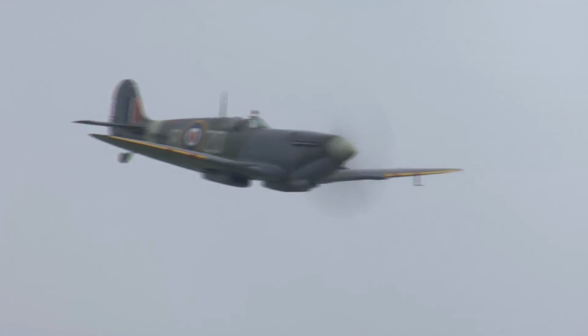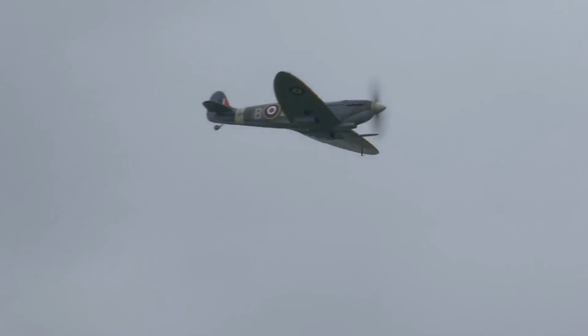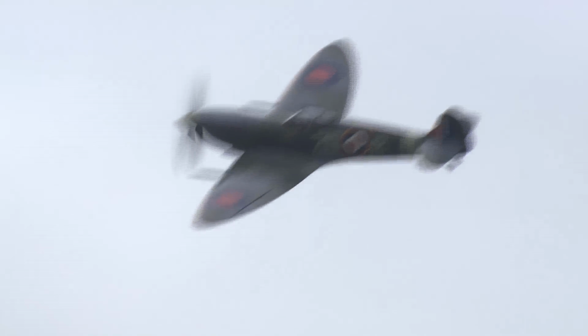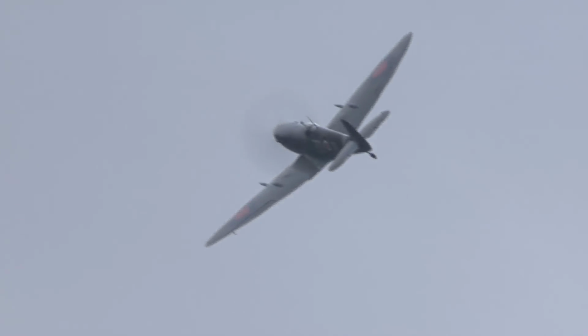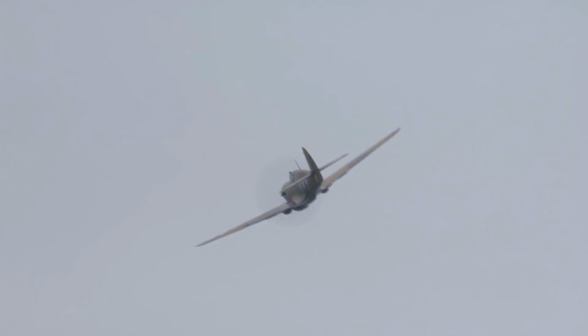And we'll never forget the great Ray Hanna flying this airplane down the pit straight in 1998, below the level of the pits. Got his knuckles wrapped by the CAA, but they said, please don't do it again. So sadly he didn't. Mark 9 Spitfire fought in the war under Flight Lieutenant Lardner Burke, owned by Adrian Swire for a while, and then Swire sold it to Ray Hanna. Some people say it's the most famous warplane in the world, and that may be right. It's been a film star in lots of films. What a glorious shame.